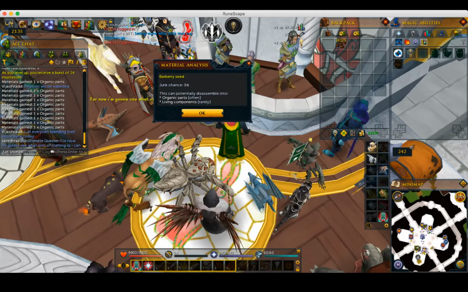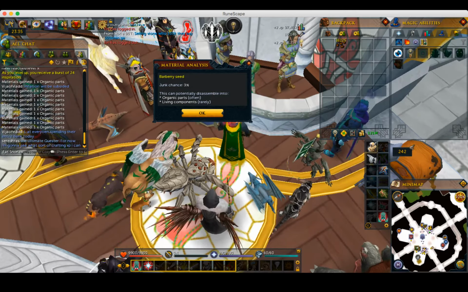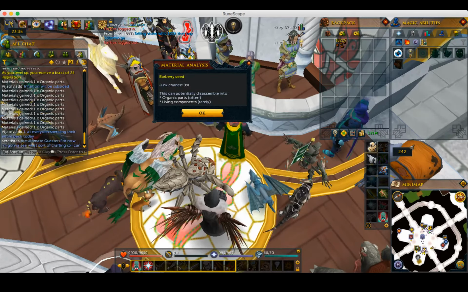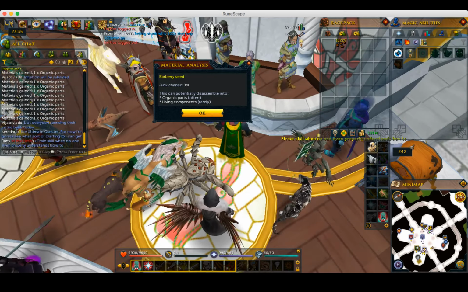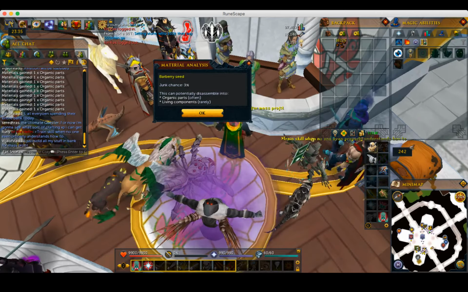Organic parts and living components, and the junk chance is only 3%, so this is a really good place to get your organic parts for nearly free. And also, living components do pop up every now and then. So, very, very cheap method to get these two components.